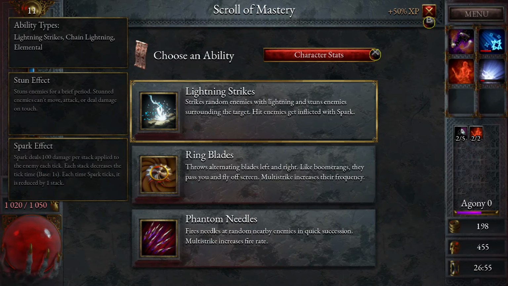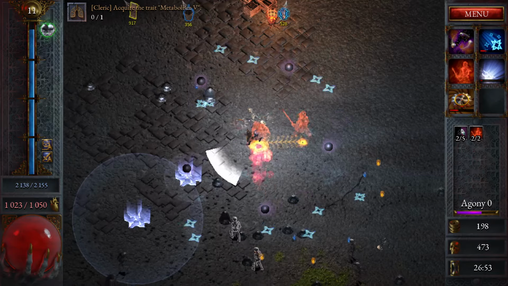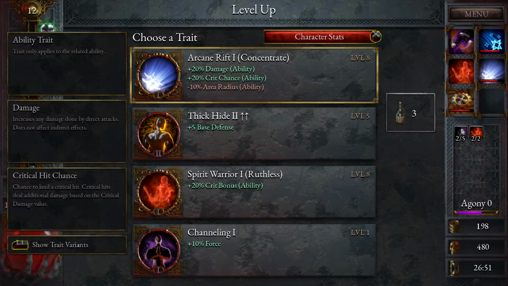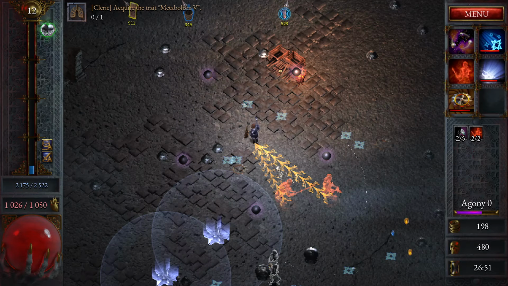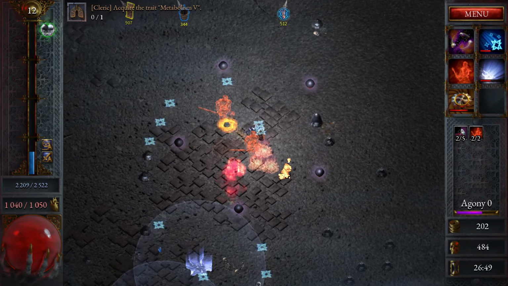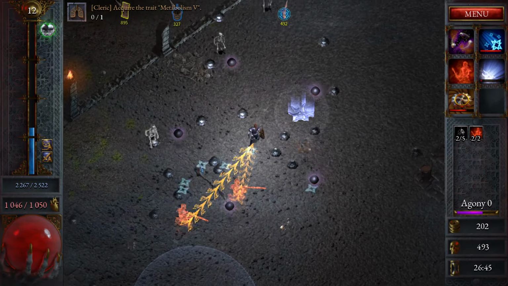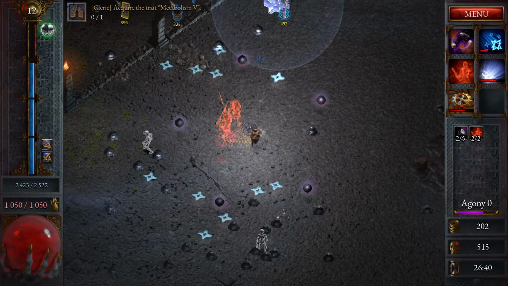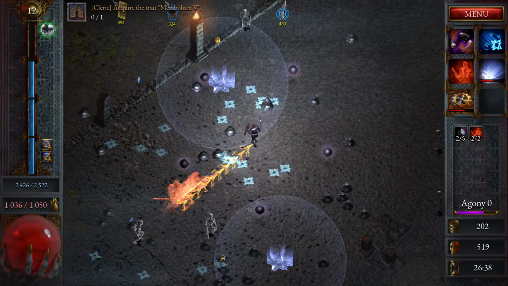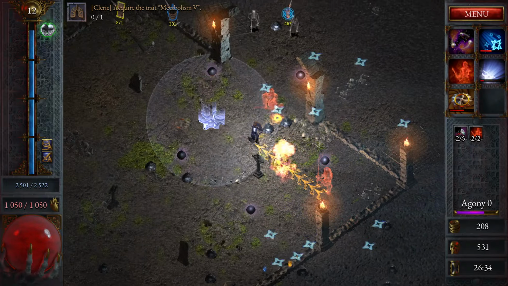Okay, then let's do ring blades. I probably shouldn't have picked up all these abilities so quick though, because now it's going to make it harder to get the upgrades. So now I have five spells. But I think we get probably twice as many scrolls on these ones than you do on the normal modes. So we'll see.